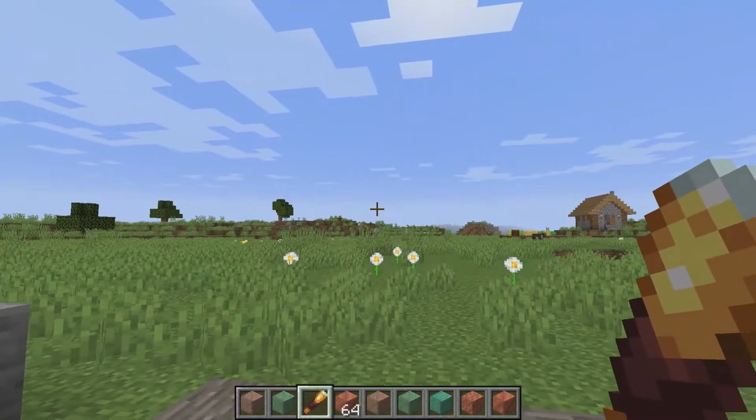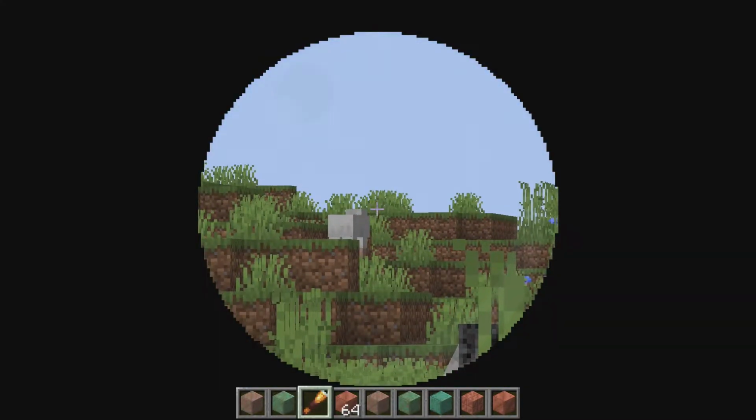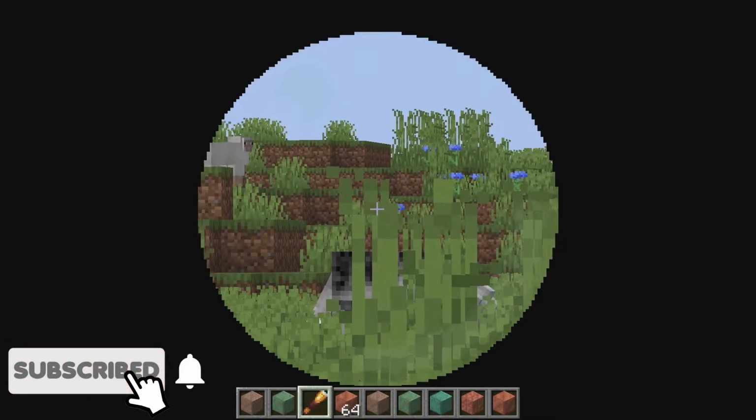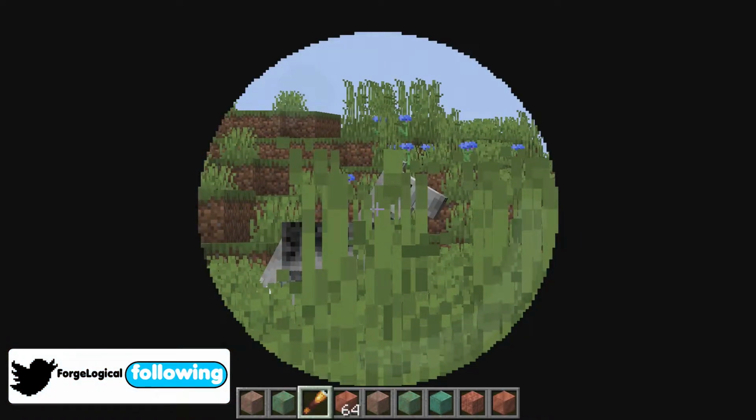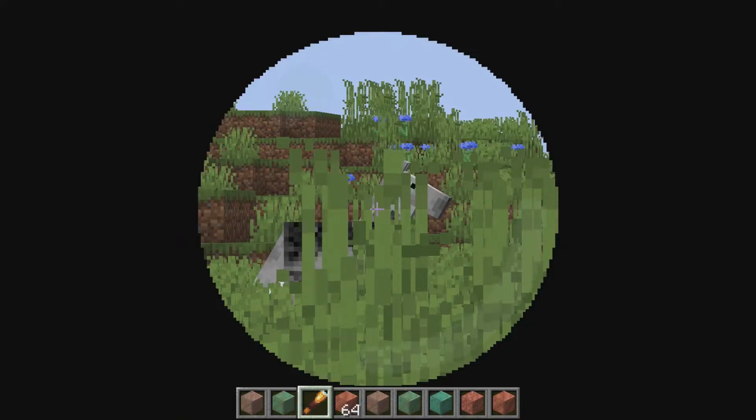You see those horses over there? I can now see the sheep from all the way here. I can see those horses from all the way from here. But there is a slight problem. You can only see what's in that circle.